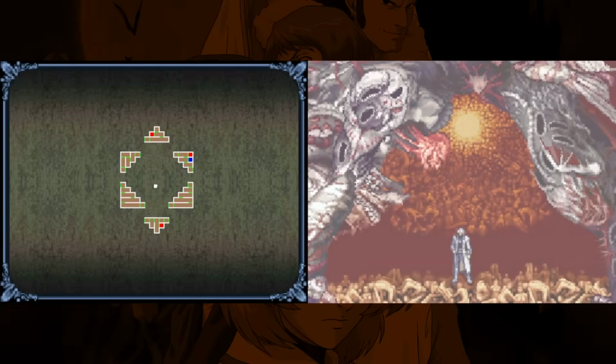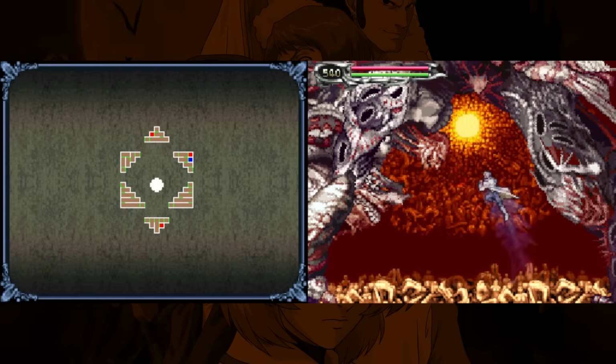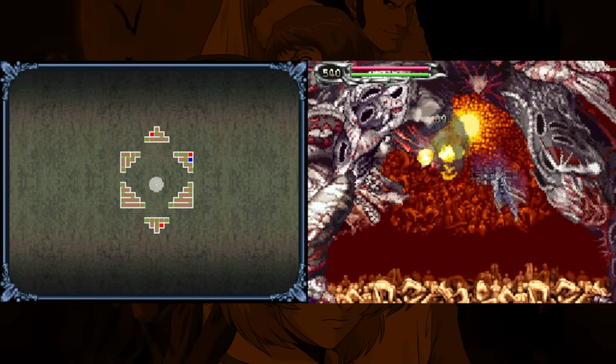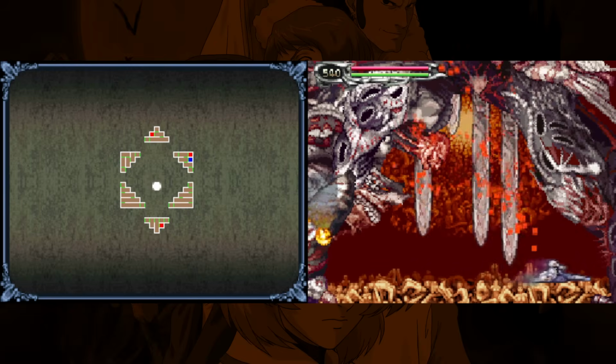Now, just like before, the first phase is a complete joke. While I don't have the Medusa head soul, I don't really need it because with the rate of fire of my weapon, being able to hover in place wouldn't really make a huge difference as opposed to me just jumping up every time, which is what I'm doing. It's just a repeating cycle of jump, attack, then get out of the way when he's about to attack.